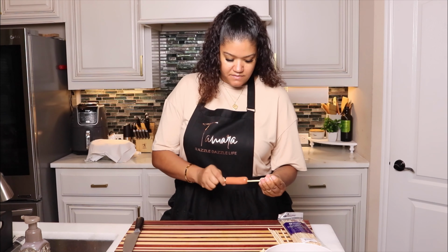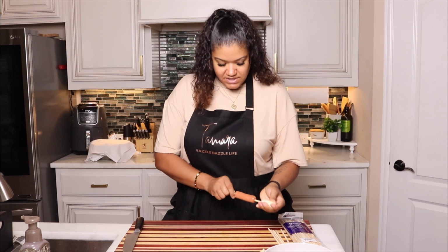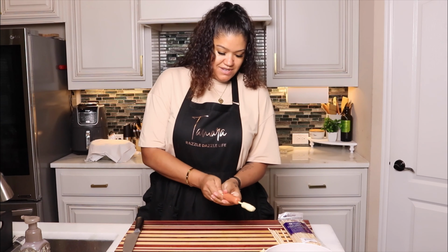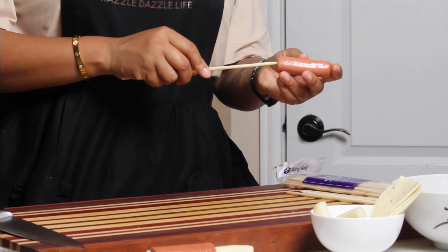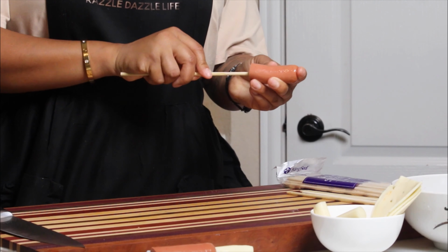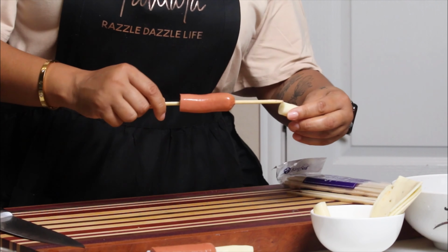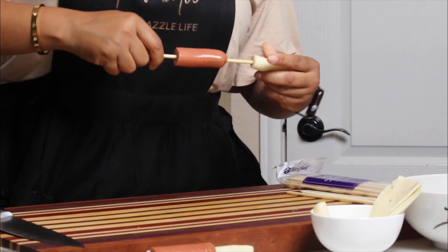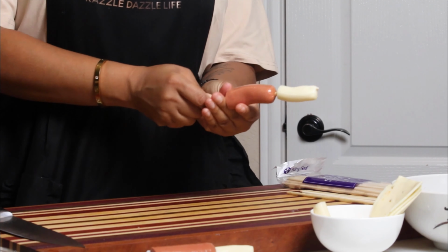I wanted half of the corn dog to be the beef sausage and half of it to be the cheese, so I went ahead and added the hot dog to the bottom half and the cheese to the top half. And y'all, it does take a little bit of maneuvering and a little bit of muscle to get that beef sausage and cheese on these sticks. But just continue building all of your corn dogs as you want. If you want all cheese, go ahead and add your whole cheese stick, or if you want a whole sausage dog, just add the whole hot dog to your skewer.